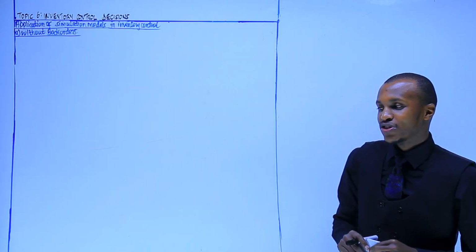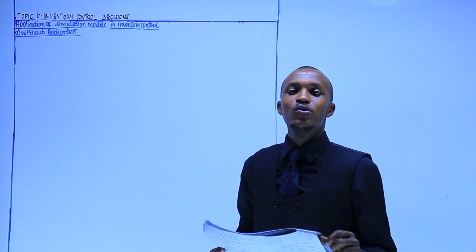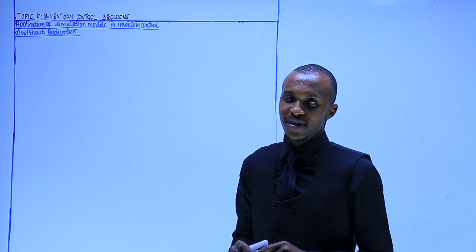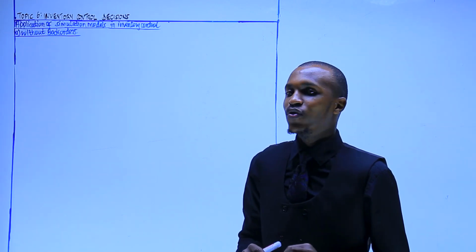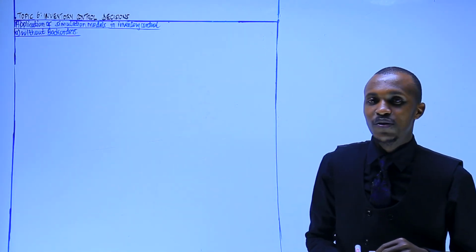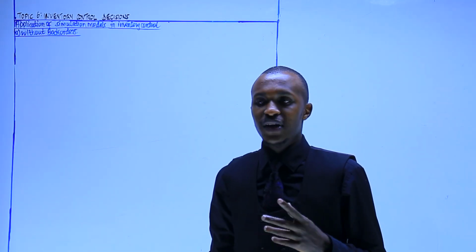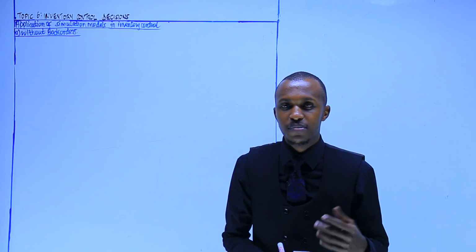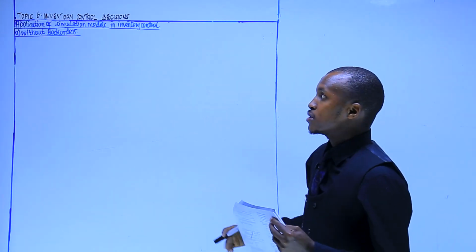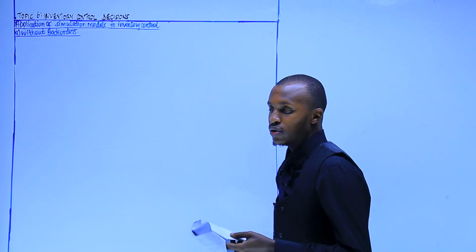Today, I want us to talk about simulation models in inventory. And what is simulation? Simulation is basically a quantitative technique used in decision making, specifically under conditions of uncertainty. We have talked about simulation previously when we talked about simulation in CVP, specifically in planning and short-term decision making. But today, we will talk about simulation in inventory control.